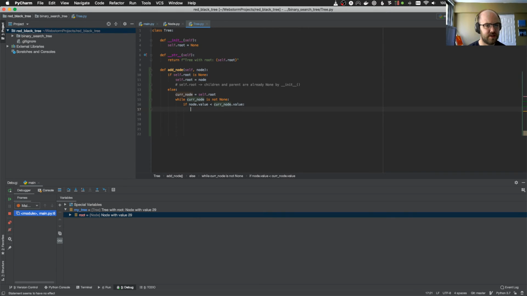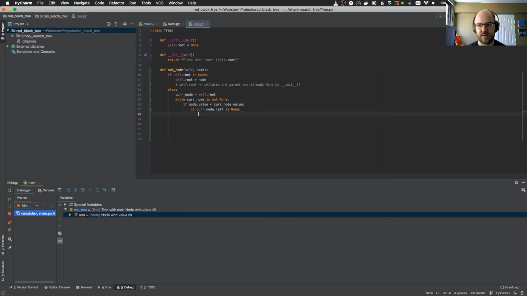Wait, no, that's not right. If current node dot left equal none. This is getting kind of messy. We'll do is none.